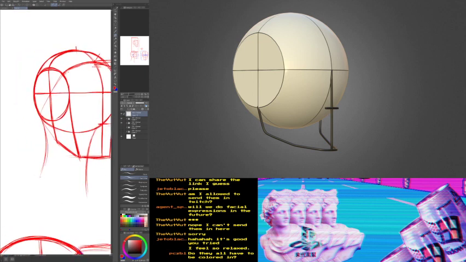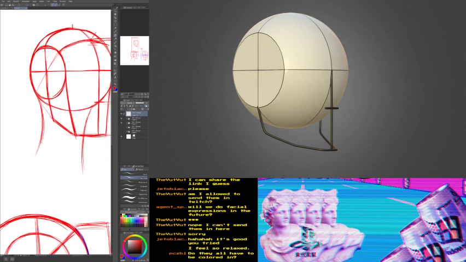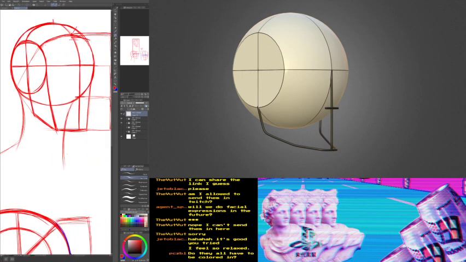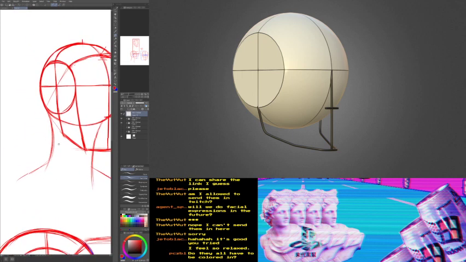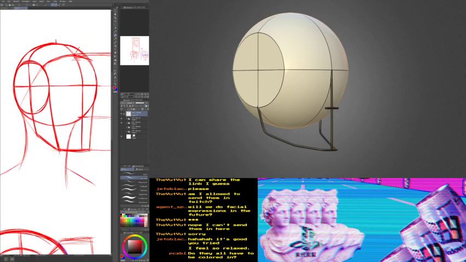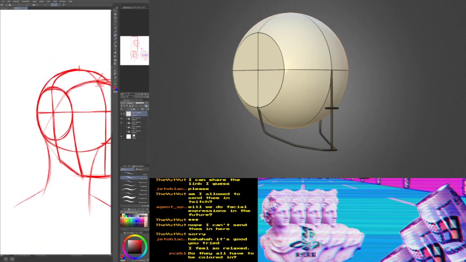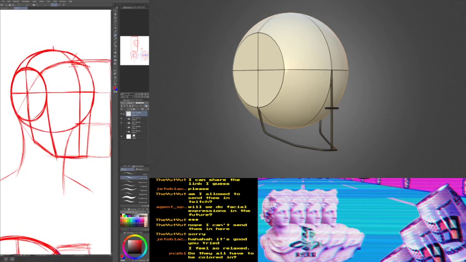I'm gonna maybe try to offer something in the future. If I get a lot of head portrait reference stuff that we can use, I want to use those as a way for people to practice features and other things if they're more advanced. You can do the basics stuff that I'm going over, or if you are more advanced, you can do more advanced stuff, and just use this time as drawing time.